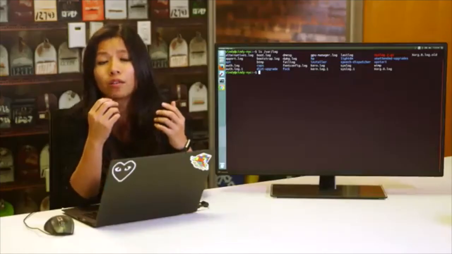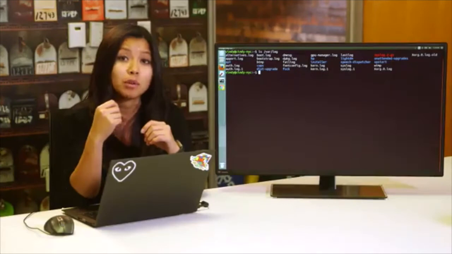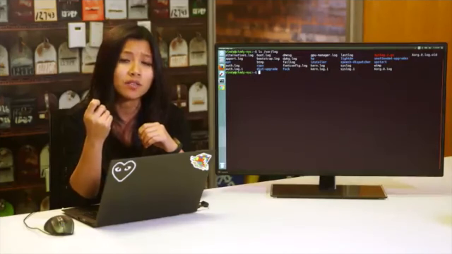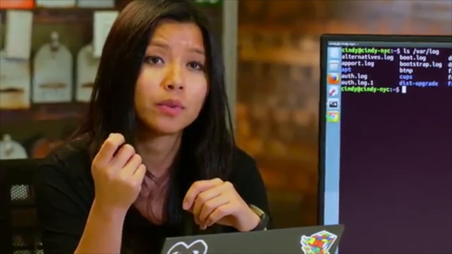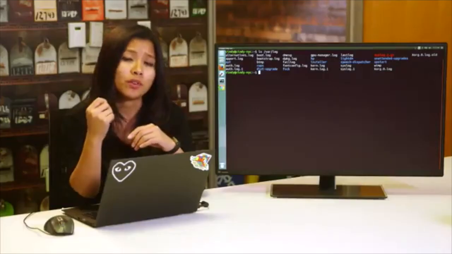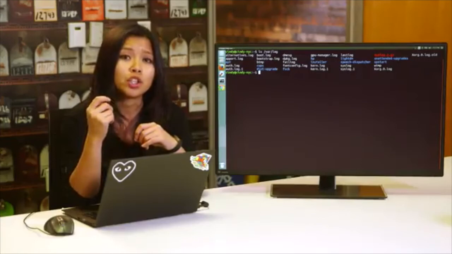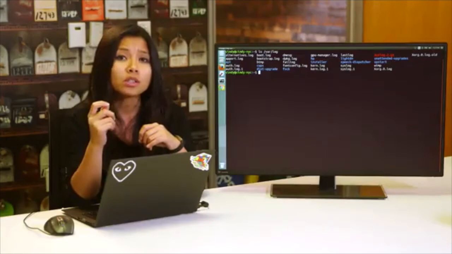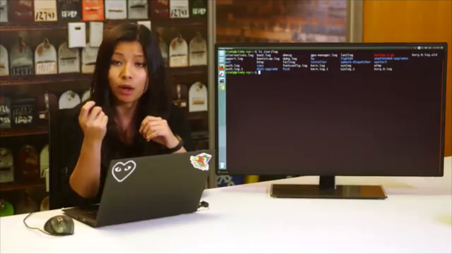Log files output a lot of events. By that logic, they take up a lot of data that has to be stored on our machine somewhere. We generally just want to see the latest events on our system, so we don't need to overload our disk with all this information. Luckily, our systems also do a good job of cleaning out log files to make room for new ones. They use something called log rotation to do this. In Linux, the utility to rotate logs is called log rotate. You might want to investigate an event that happened a month ago, so you can change your log rotation settings to make sure not to delete events that are that old. We won't discuss how to work with log rotation, but you can read more about it in the supplemental reading.